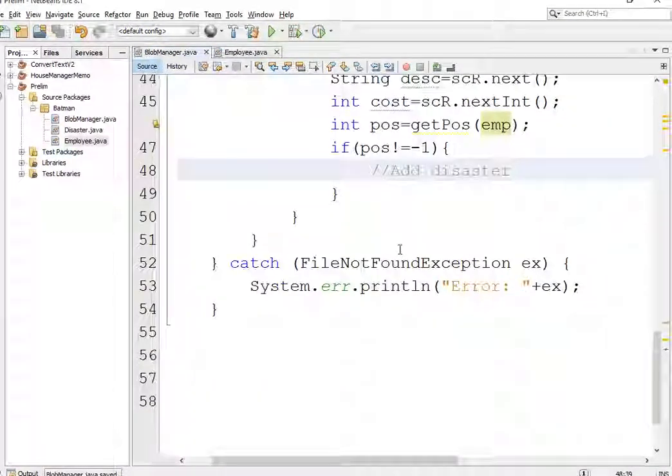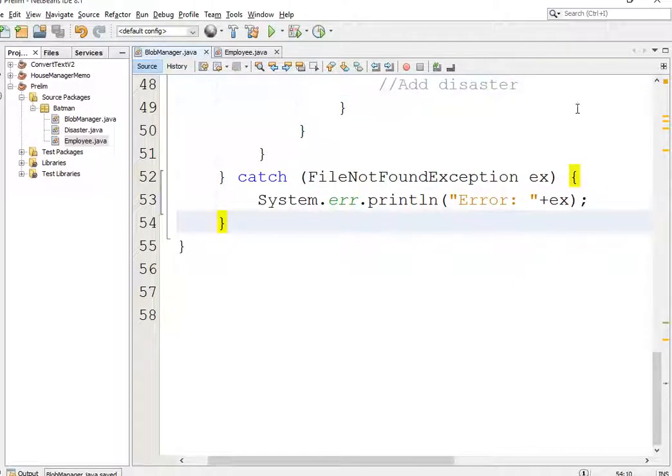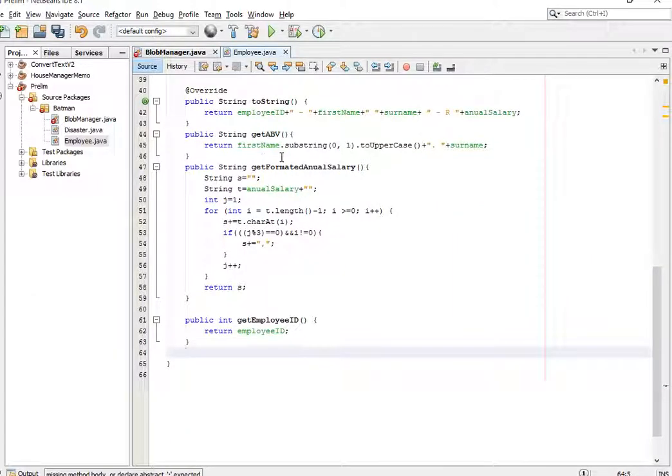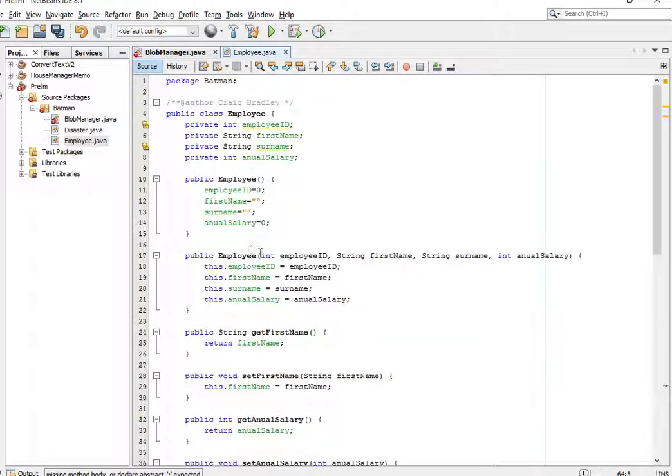I'm just going to create the 2 add methods here quickly, it doesn't take long. We're going to go public void addEmployee. What I usually do when I create the adds is I just go to the actual constructor, just so that I make sure I get it in the same order.